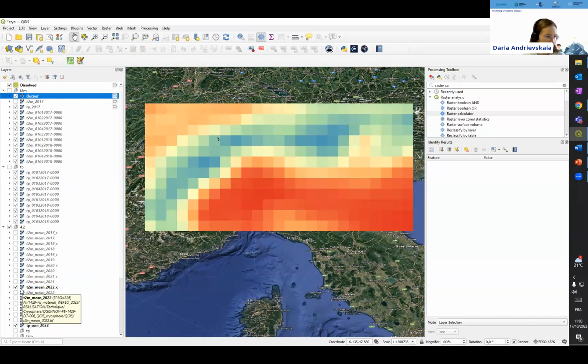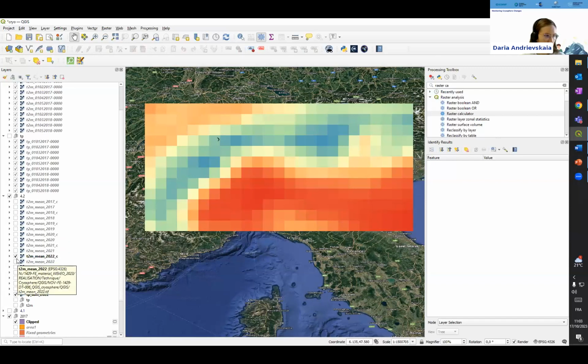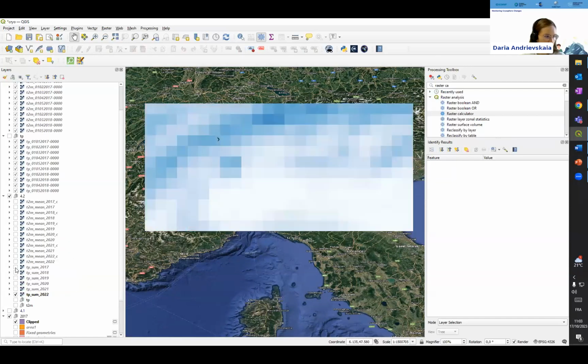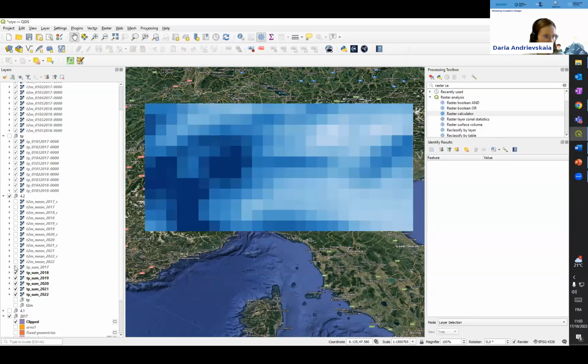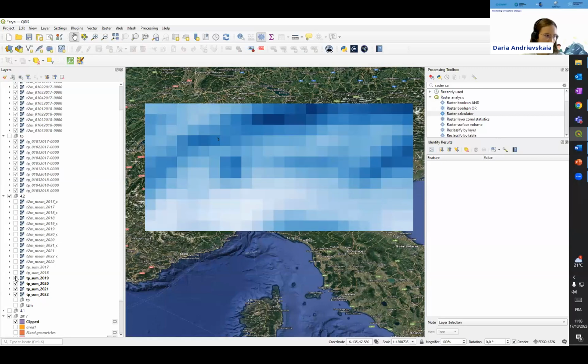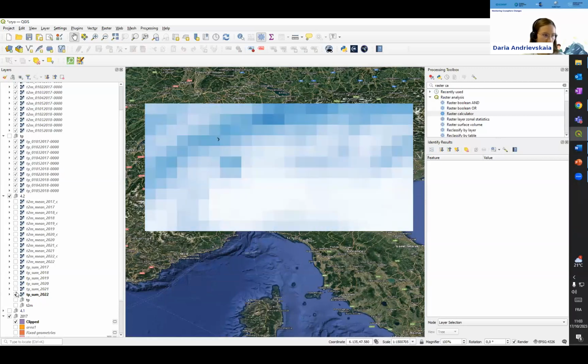And I also already prepared the same for the total precipitation, which is 17. Let me just click it like this. And you see that sometimes, well, it's more, it's less. You can't really draw a conclusion like, okay, that was more, that was less. Maybe a more in-depth study should be done. But overall, to understand how you can use products from the WEkEO platform, how you can work with them in QGIS and what to do with them and compare.